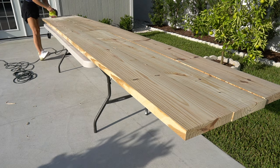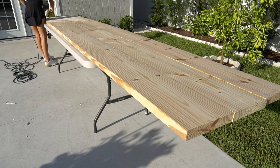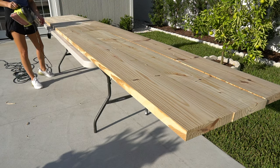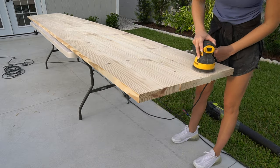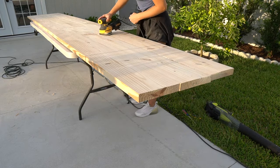As I mentioned before, a planer isn't necessary, but it will speed up the process. You'll definitely want to invest in a portable belt sander though. This thing was less than $100 and it can work magic. After everything was sanded down flat with the belt sander, I used the orbital hand sander up to 120 grit to get rid of all the sanding marks and to get the countertop nice and smooth.